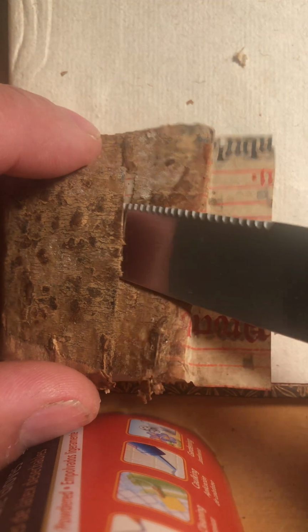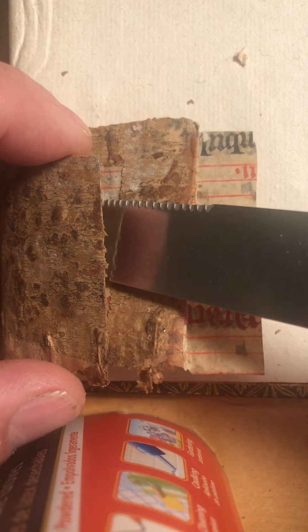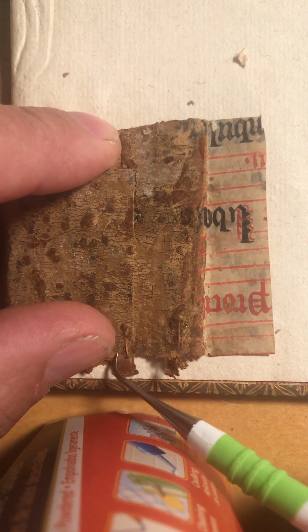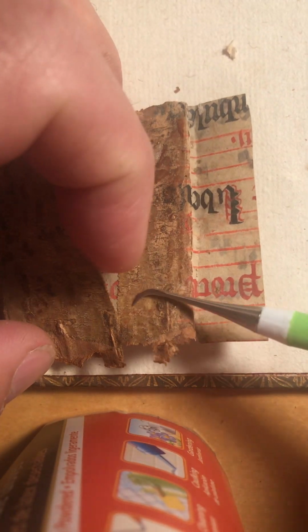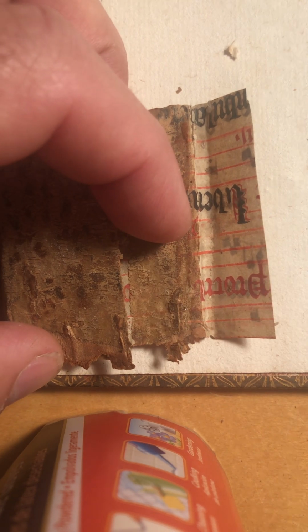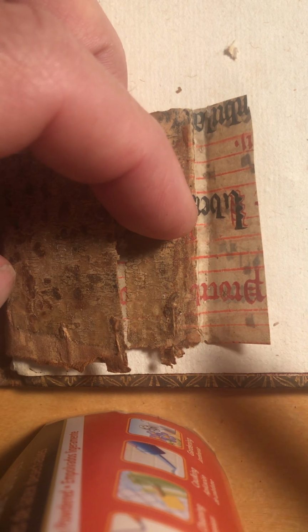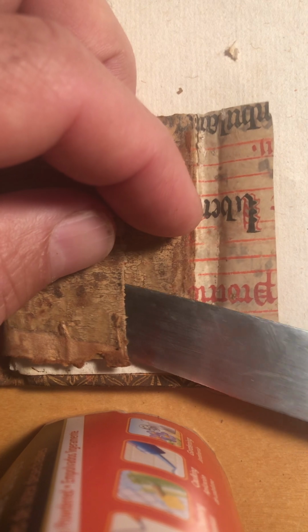I want to be slightly careful because you can probably see at the bottom these three threads. They will be penetrating potentially both pieces. So I don't want to actually create a tear by pulling one of those threads through. So let's have a look. Yeah. What I'm going to do is use a slightly sharp edge of the world's bluntest knife just to actually cut the thread. I'm not going into the parchment, just the thread. There we go. Same thing there. It's only the thread that I'm doing here. There we go.